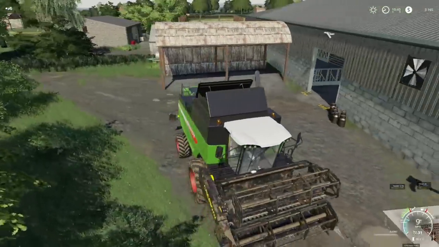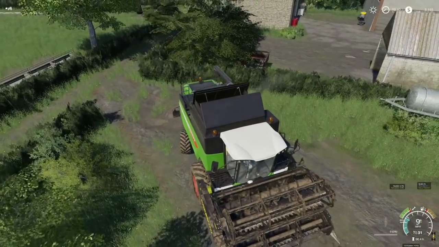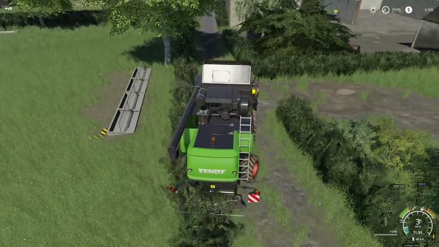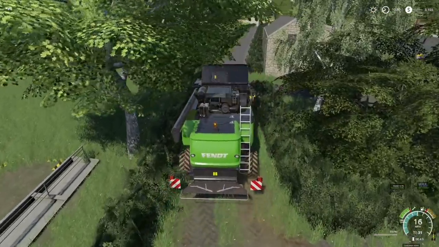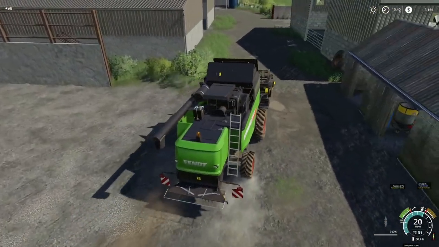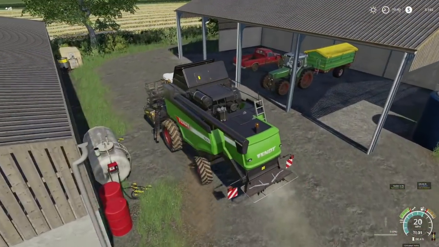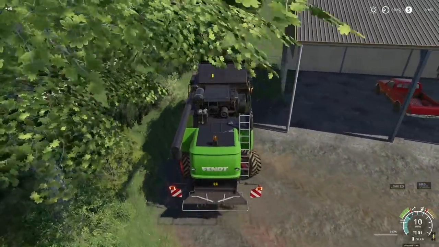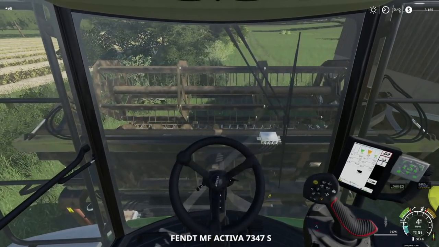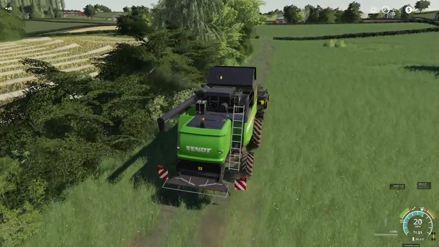Okay, there's that one. Now I need to figure out how in the world to get into the other field. I think I know, and let's see if I know. Come along with me, guys. All right, so we go this way, past this, come up here on the left, and then go around the back side of this. There should be a gate right here. There is. We should be able to fit through there with our Cressoni header. Nice and easy. There we go. All right. Through, and then through this field, and then hang a left.